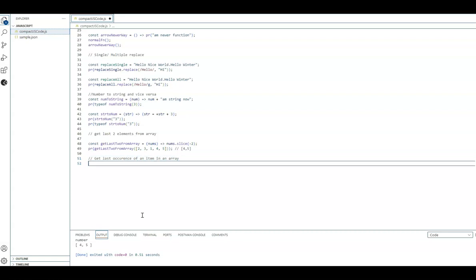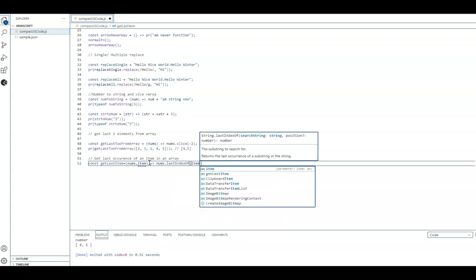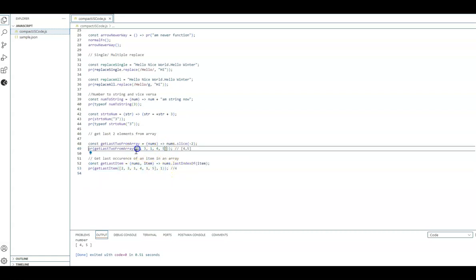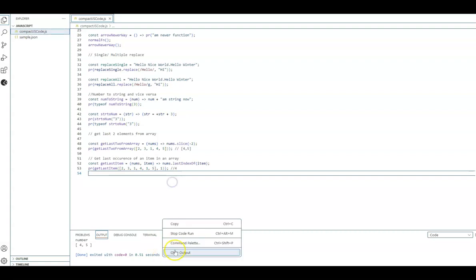In the same way, let's see how to get the last occurrence of an item in an array. If you want the last occurrence of a particular element in an array, we'll get the index. The get last item function takes an array of nums and the item that we want to find the index of. So I pass in an array and I want number 1.